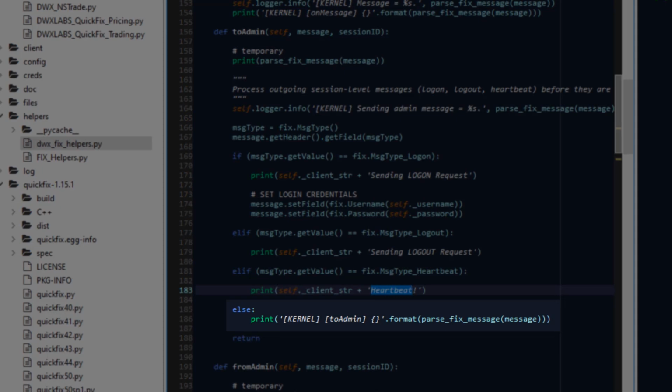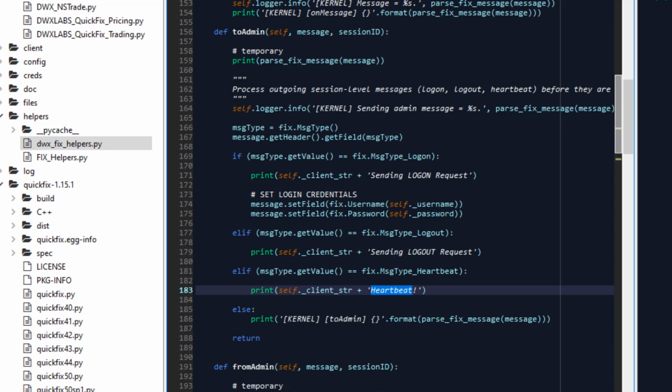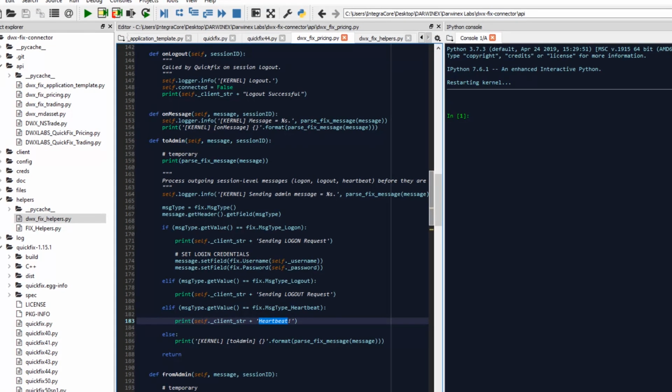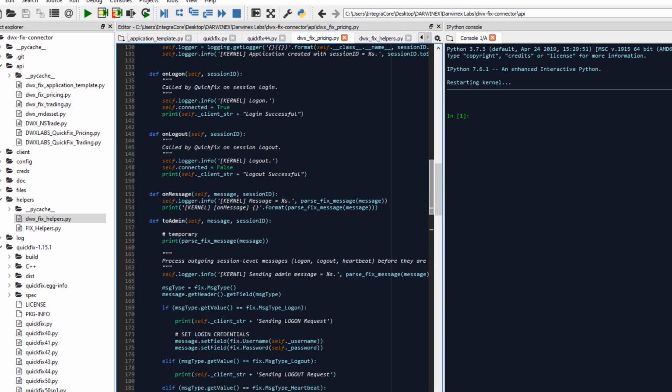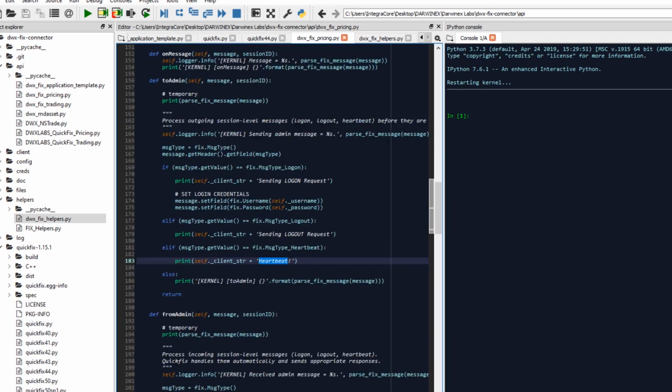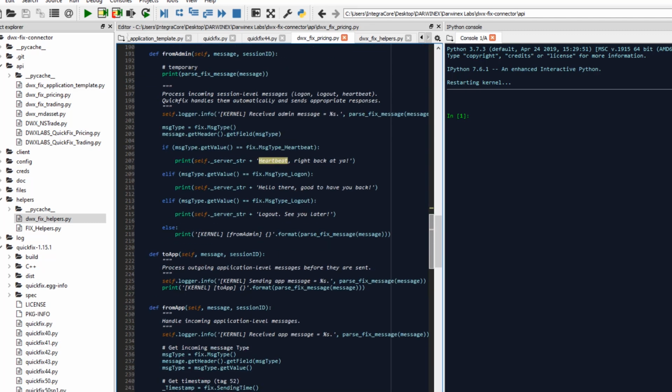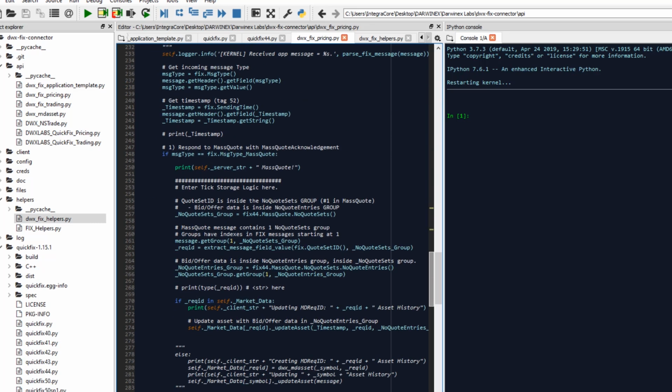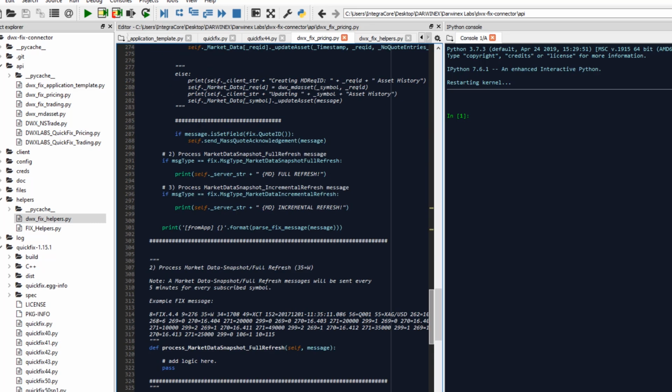In future, we'll implement additional functionality here in terms of events that will add more use cases where we'll need to possibly do something with the data prior to sending it. So that's it for the toAdmin function. This gives you an idea of how to go about overriding functions that are provided to you by default through the fix.Application class. In the next tutorial, we'll be focusing on fromAdmin, toApp, and fromApp, and the functionality we require therein to fully complete our pricing connector class. See you in the next tutorial.